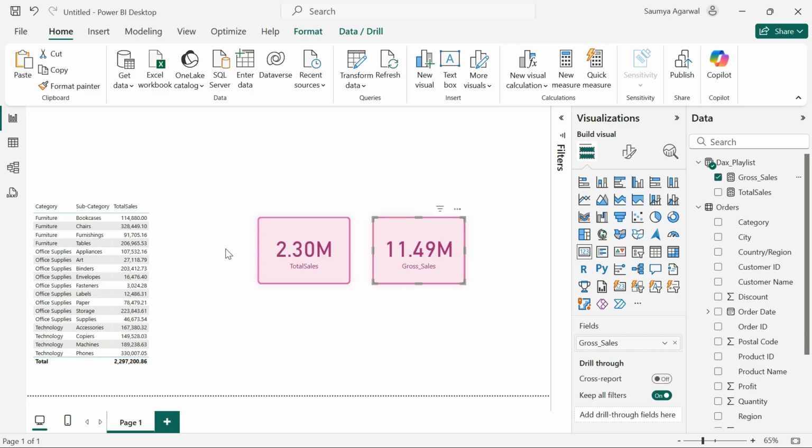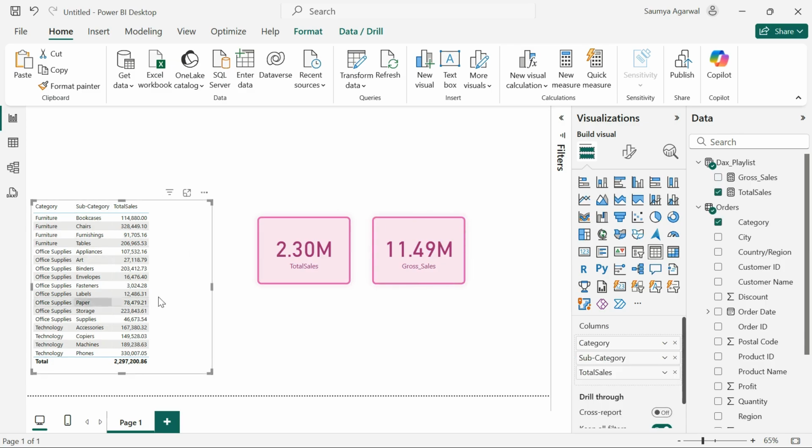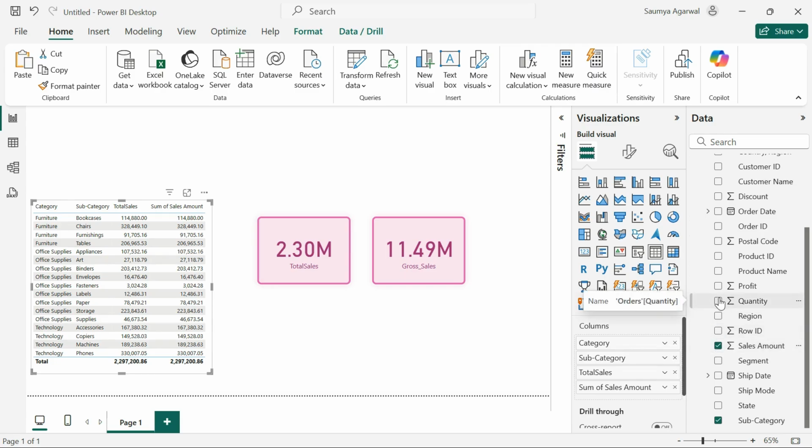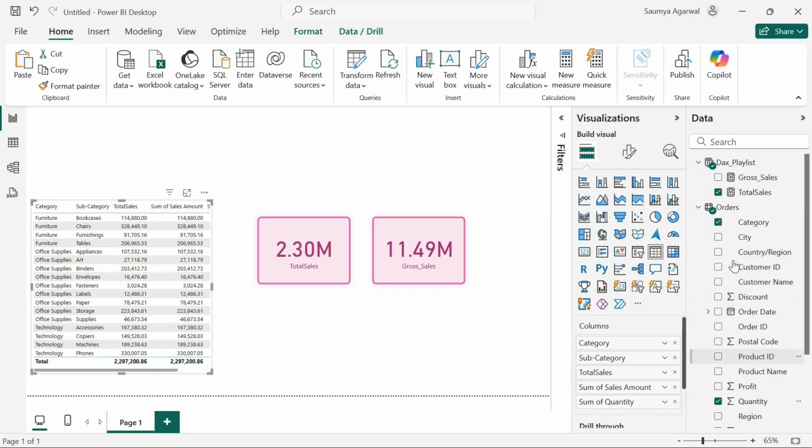Also I can display this gross sales in my table. Let me put sales amount in it, and let me put quantity also, and after that I'll add my gross sales here, and I can remove total sales from it.